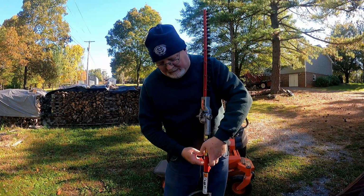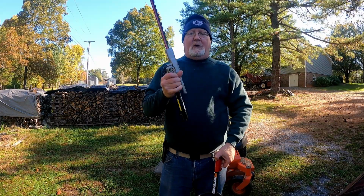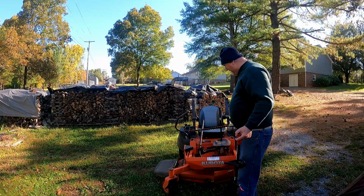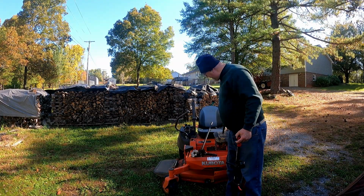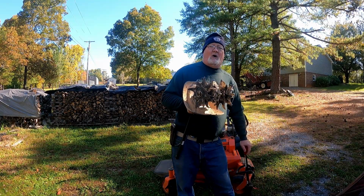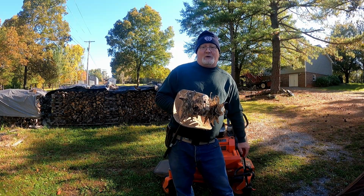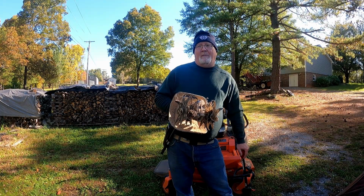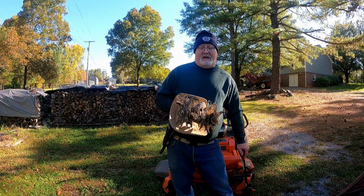And while we're talking here, let me just loosen this nut and push this. That quickly she comes right off. So a hedge trimmer by itself is not such a big thing. But I also kept a garden for a lot of years, and some years I've had big gardens, where you use all tractor implements. And if you've seen some of my other videos, this year I actually have a pretty small garden, and have for the last few, because we garden inside a fence.